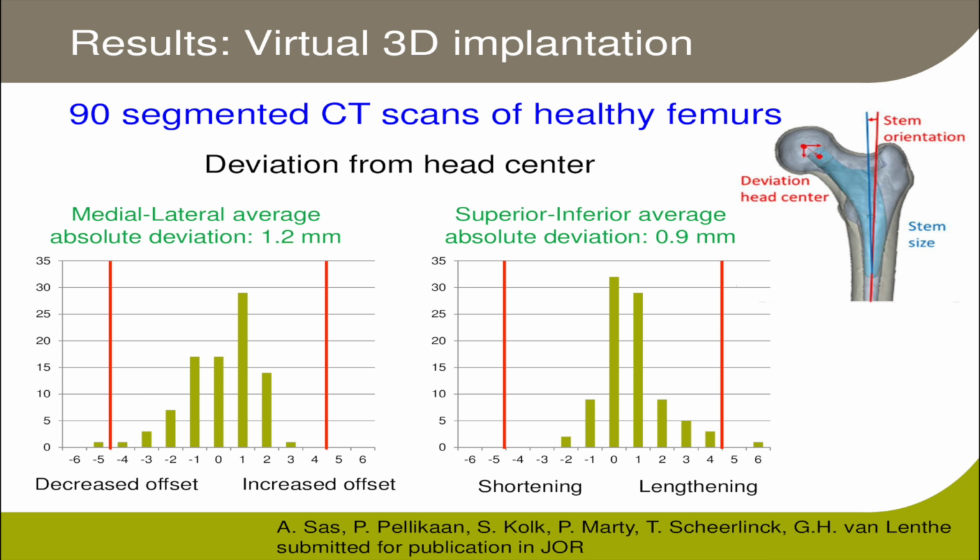And you see that taking these constraints into consideration, we had a good restoration of the offsets in most of the cases. Most of the cases were within 5 millimeters, and we put that, coming from literature, as a target, within 5 millimeters plus or minus in terms of length and offset. And we succeeded in most of these implantations to do that. We see that there was a small tendency to decrease the offset. We could not reach the offset in all cases, despite it being just a few millimeters.